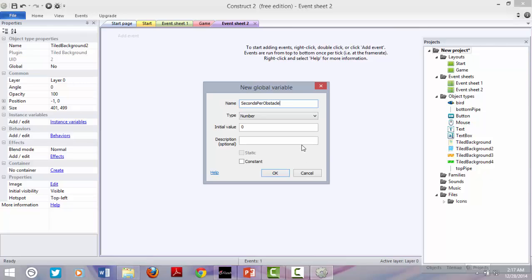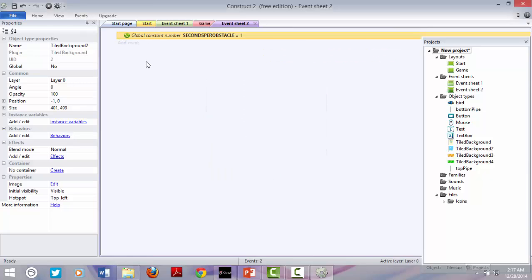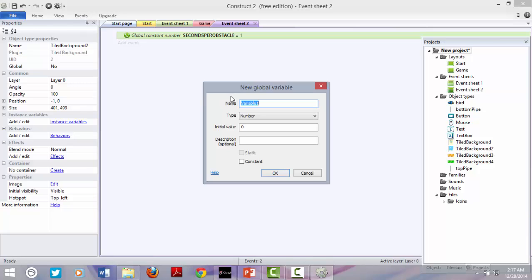It will be number time. Its initial value would be 1, and it will be constant. Okay, it's seconds per obstacle. And another global variable will be adding, that will be jump strength.